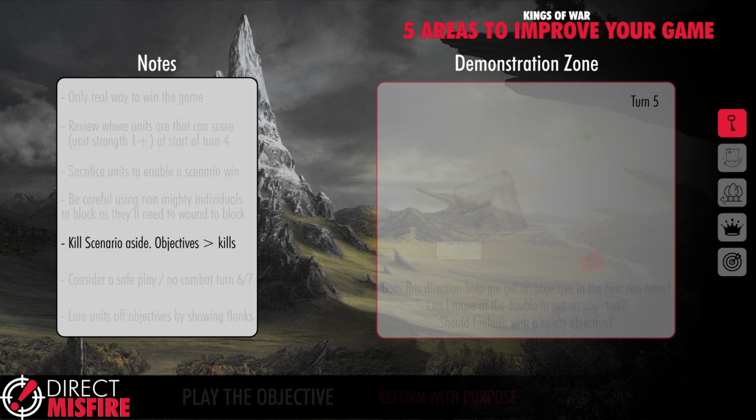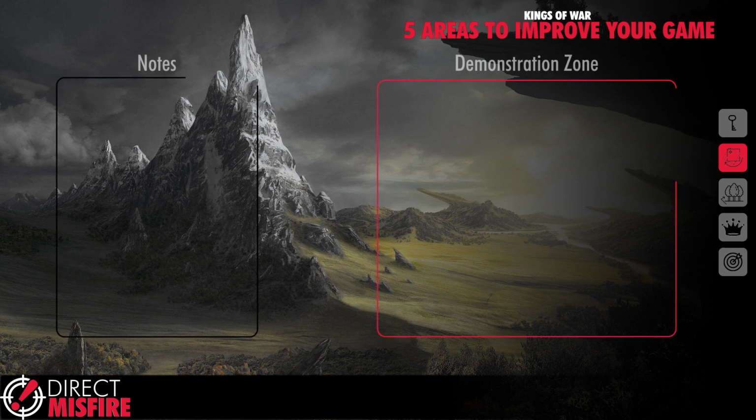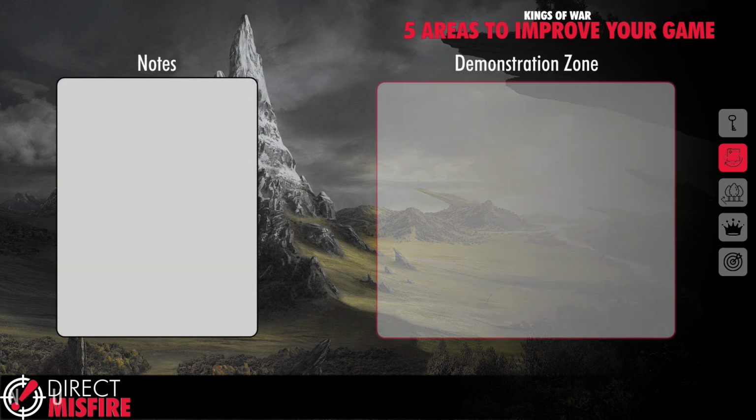This is a good segue into the second area of focus, and that is unit positioning. Easily one of the most important parts of Kings of War or many a rank and flank game, it is also the element of play that very good players do extremely well and new players really stumble at. So let's find a few tips.